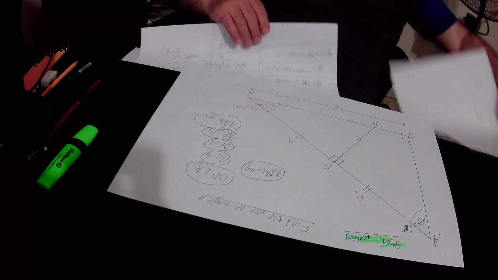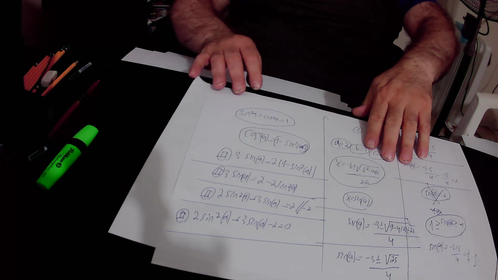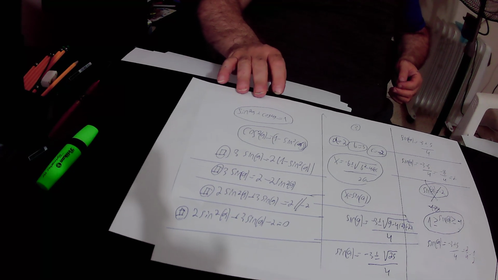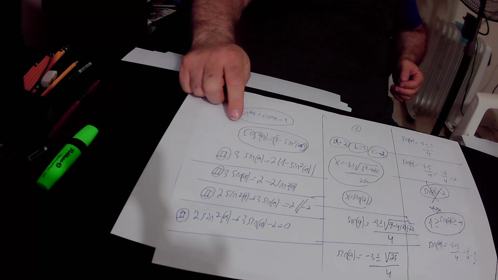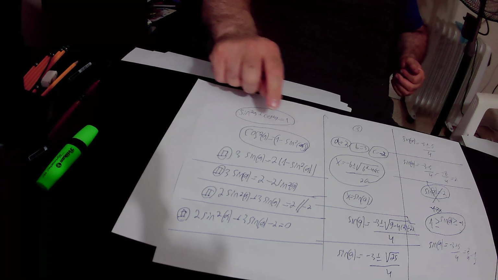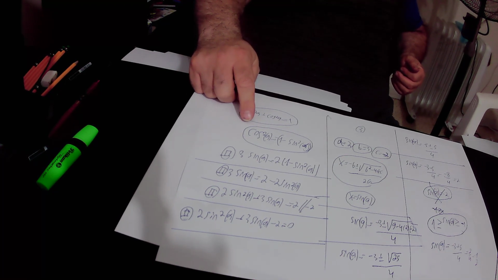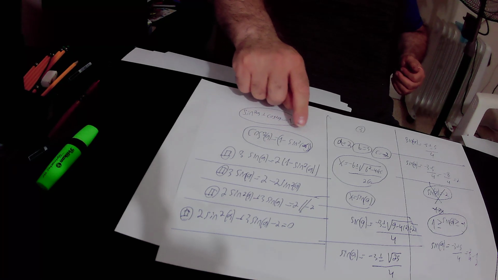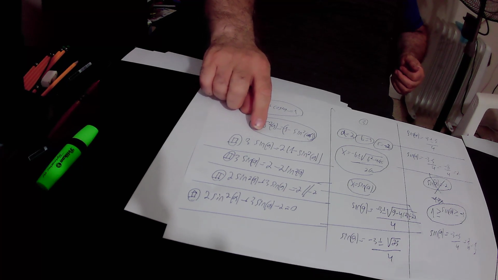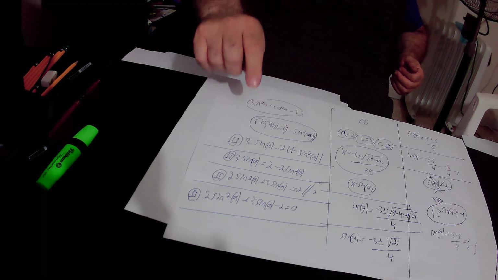Here we have the trigonometric identity that sine square alpha plus cosine square alpha equals 1. We subtracted sine square alpha from this equation and found that cosine square alpha equals 1 minus sine square alpha, so we can substitute cosine square alpha in equation number 2 by 1 minus sine square alpha. We did it and we got that, according to equation number 2, 3 times sine alpha equals 2 cosine square alpha, and cosine square alpha equals 1 minus sine square alpha.